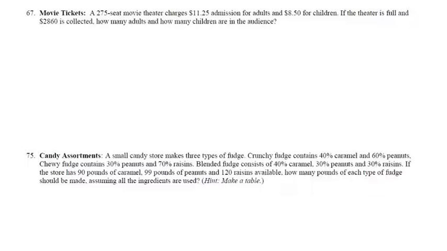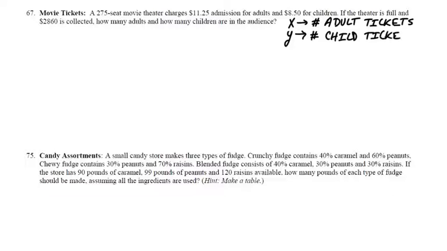So for starters, let's identify what x and y are going to represent. The two things we're trying to solve for are how many adults and how many children. So why don't we let adults be x, so x can be the number of adult tickets. And the other thing we're trying to solve for would be the number of child seats. So let's let y be the number of children tickets. There you go. That's the first skill. What are you going to let x and y represent? Those are the things you're trying to solve for here.